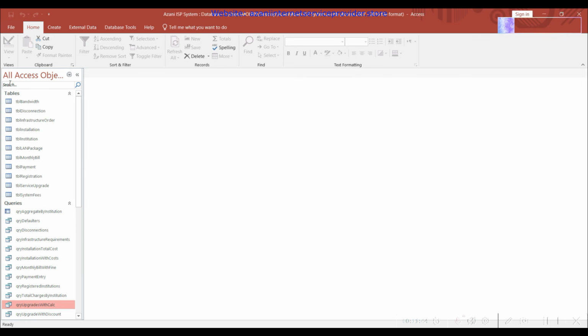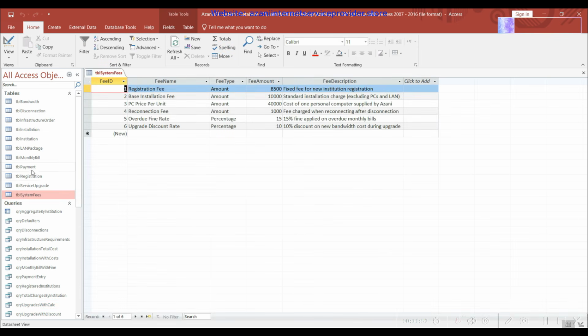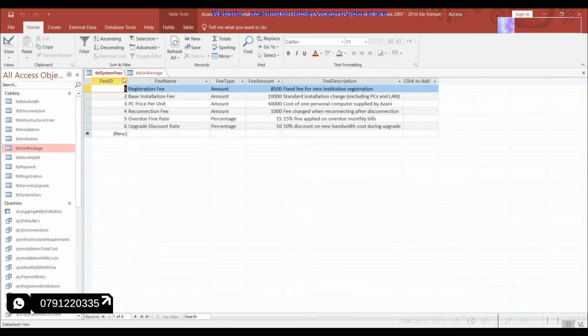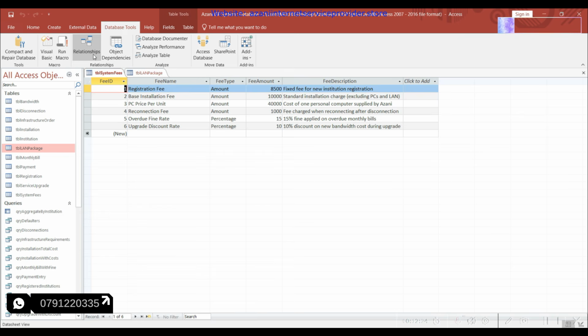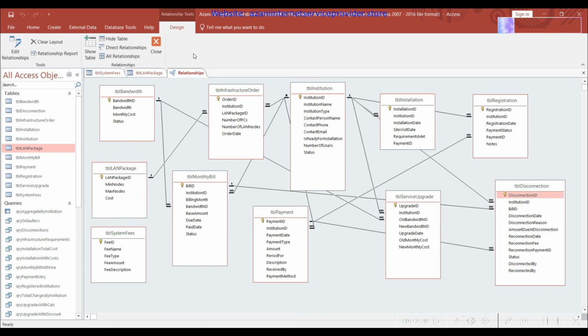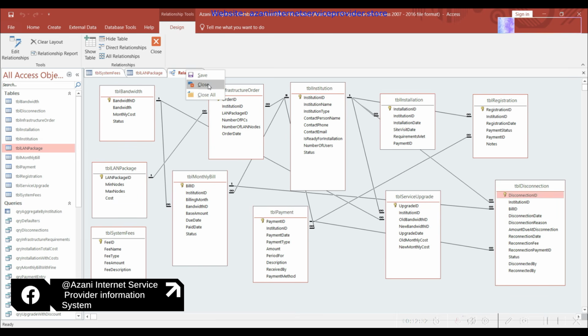We have tables. These are the tables that help in creating the full working database project. These two tables are actually crucial because they are the ones sourcing the data to other forms or tables. Every working database should have a relationship, and at this point here are my relationships. So I think that was the review of the project.